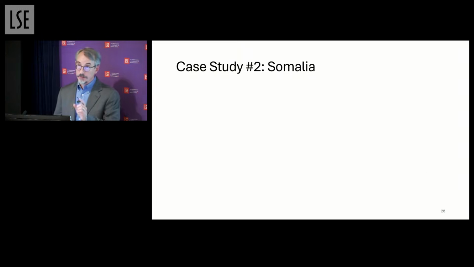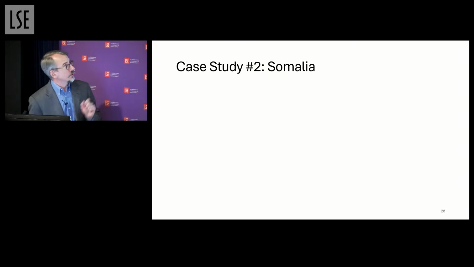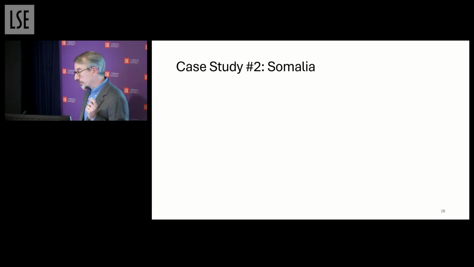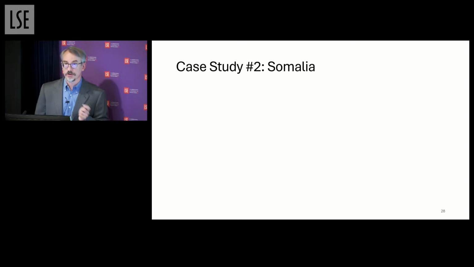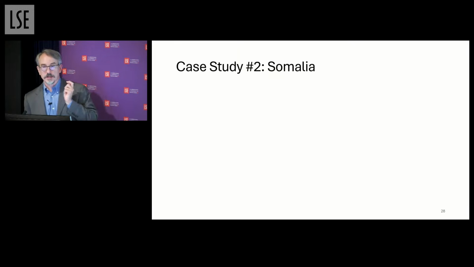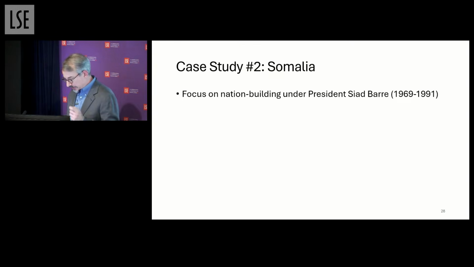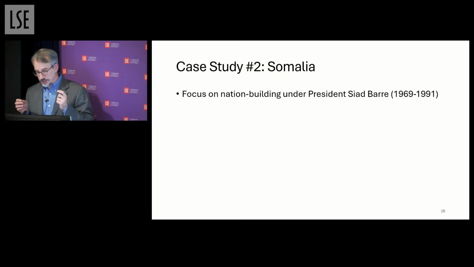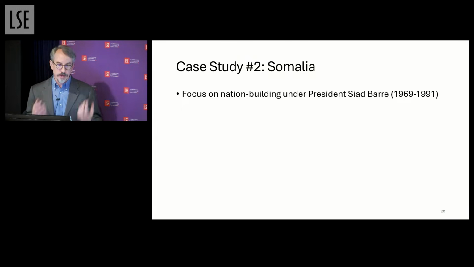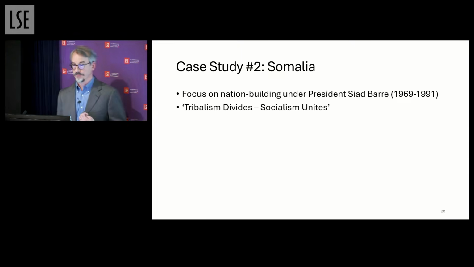A contrasting example, I'm going to say this and then I'll conclude, which unfortunately is not just one country but several countries within Africa, is the case study of Somalia. I mentioned Somalia. That's a case study I talked about in my book. It's an interesting case study because, as I said towards the beginning of the lecture, Somalia is one of many examples of African countries which focus very heavily on nation building. Nation building through government policies, trying to generate a broad sense of national identity.